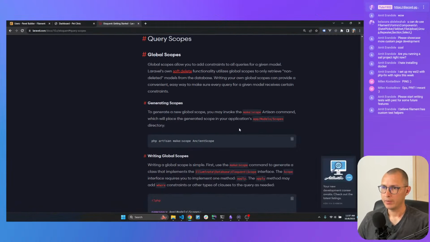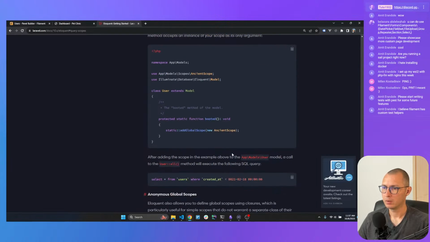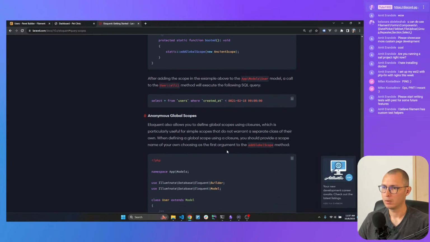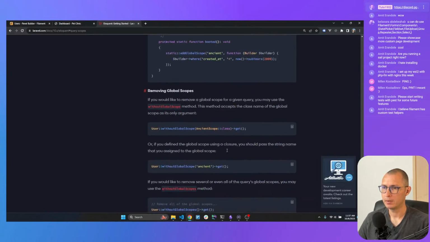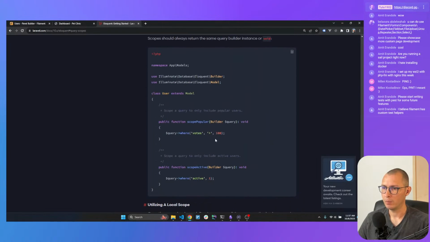Go to query scopes, and I'm looking for not global, not anonymous, local scopes. Here you go. It's just a public function. Okay, cool. And we get a builder.